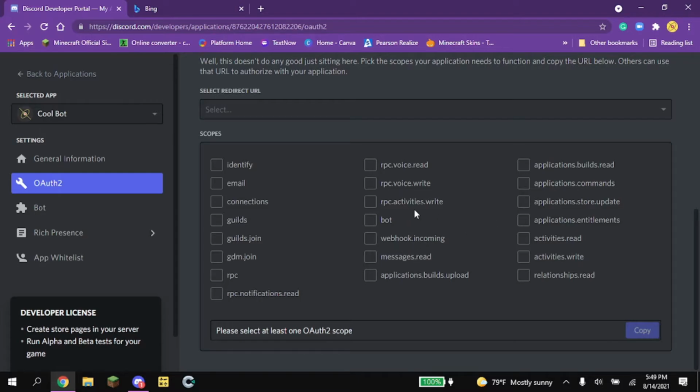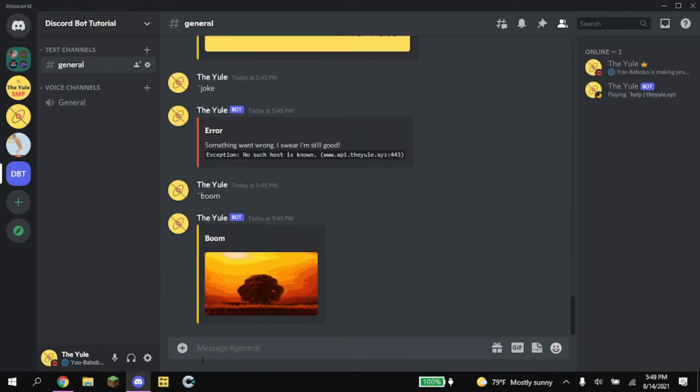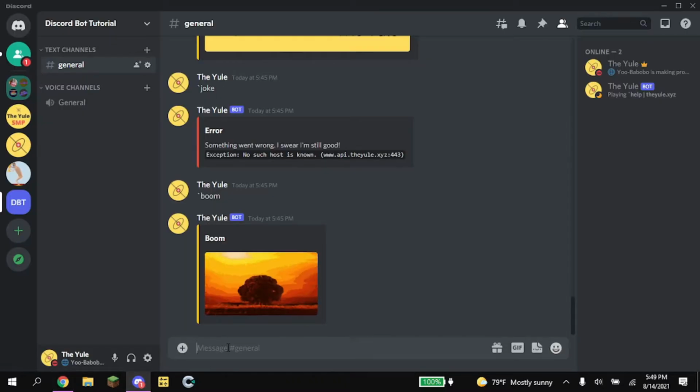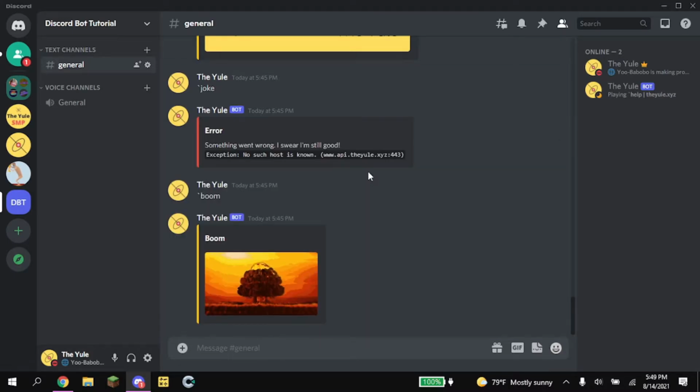First of all, we need the bot parameter. You have to have the bot ones. These other ones are for other things for your applications. Now they also added slash commands for bots. You can type in slash, and there are ones, but there are no bots on this test server that have slash commands.